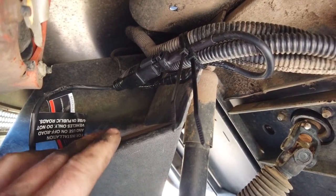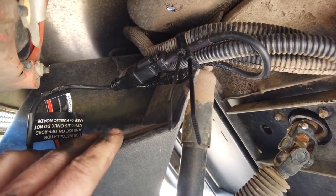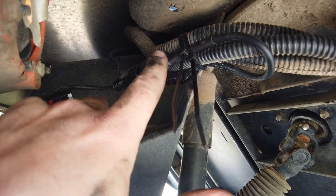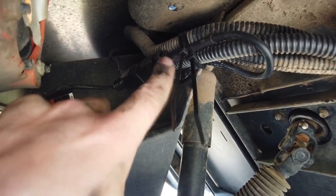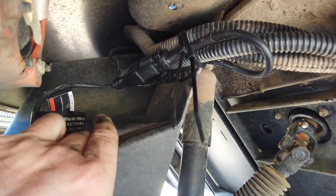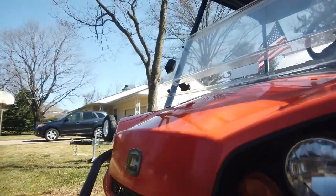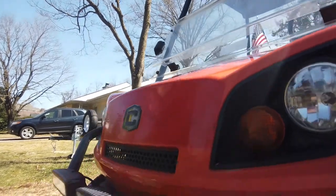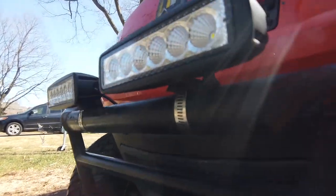Just make sure polarity is correct. Use a multimeter or a test light and get your polarity right. Butt connect it, tape it, solder it, whatever you want to do. Get a good connection and protect it from water. Zip tie it up there and call it a day. All right, guys, not a lot of work there. And I'll tell you, we tried them last night and holy crow, they are so bright. It's just awesome.